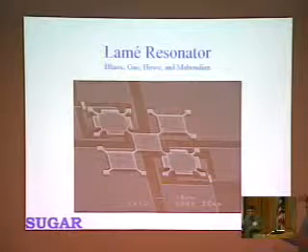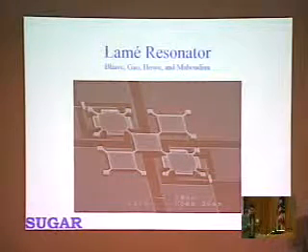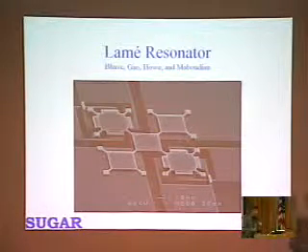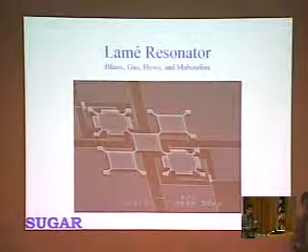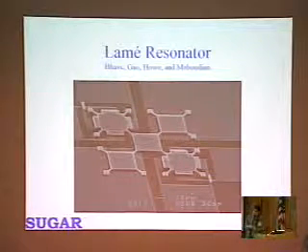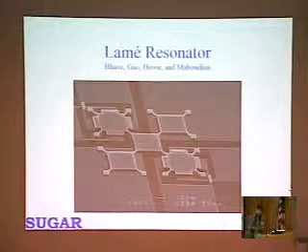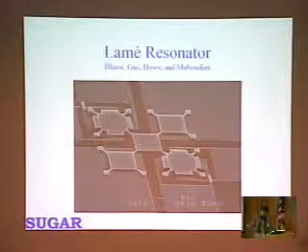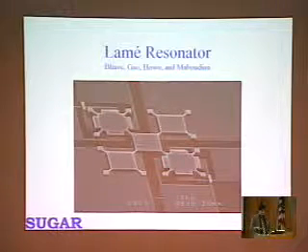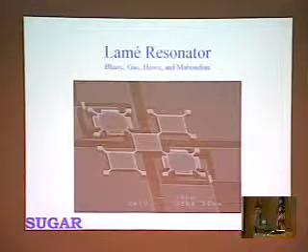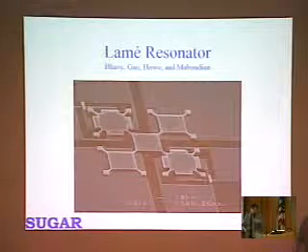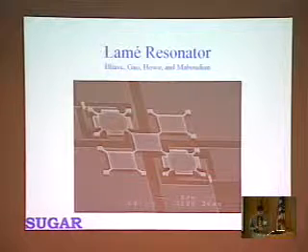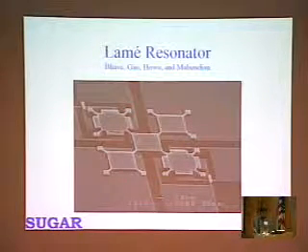If you look in the literature, people make these things, and quite often they get better results from the devices they fabricated, devices that sometimes are broken. They'll come back, some of the suspension arms will be broken, and the thing will work better than they thought it was going to work originally with the suspension intact. And so it's an extremely complicated design problem, and it involves, with reference to SUGAR, going well beyond the standard structural vibration type elements in MEMS devices, because we have to deal with continuum wave propagation in these things. And we're trying to build this technology currently into SUGAR to be able to deal with these things and predict what the response will be.